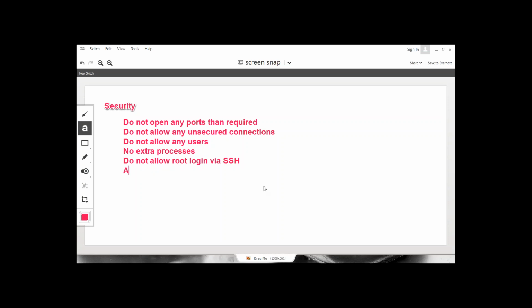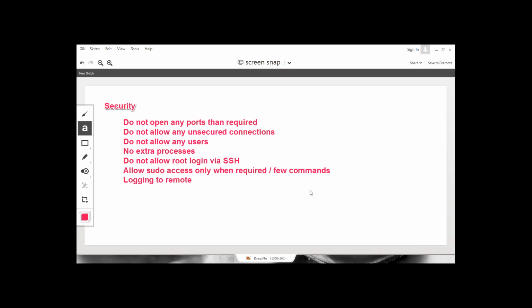Then we say allow sudo access only when required, and that also to a few commands. So you could grant access not to all, but to very few commands in SSH as well. I'll show you the configuration files of SSHD and how they are setting up the things. So following all these simple things, you can prevent any of the unauthorized access to your box and convert that into a black box.